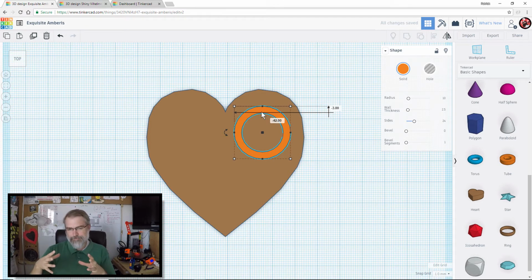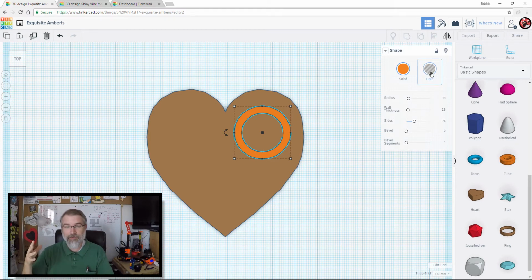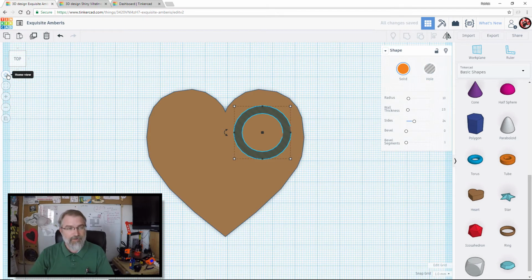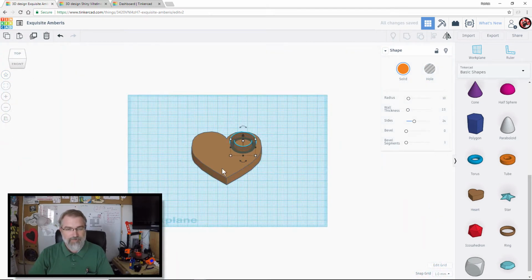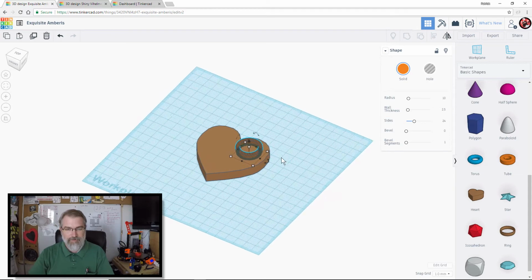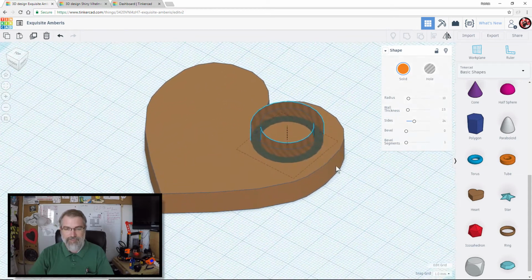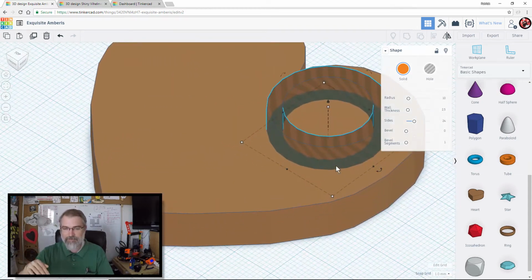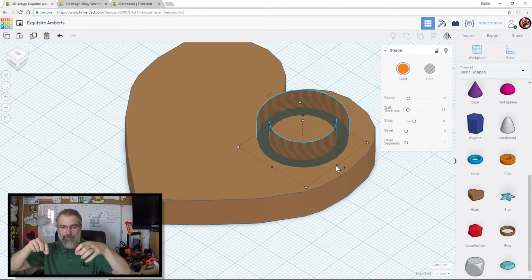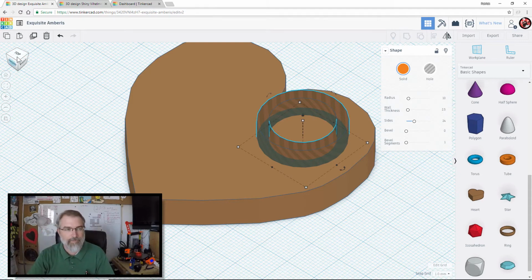Now at this point, if I left it, I haven't done anything, so it's not cutting out here. But if I want to cut it out, I can make it a hole. So over here in the shape panel, I click this hole button. It might be a little difficult to see. You can kind of see this little 3D design, but it's actually cutting in a little bit. So that's cutting in 3 millimeters. And the rest of it that's kind of opaque just doesn't count. It's not going to be made because it's a hole.